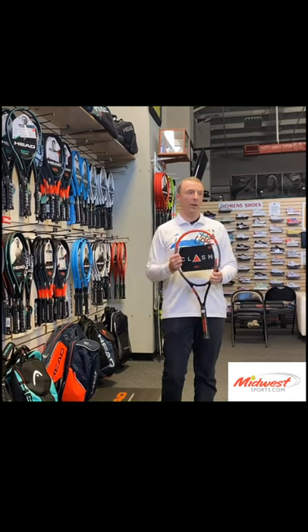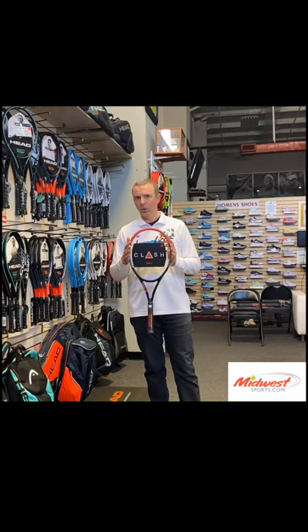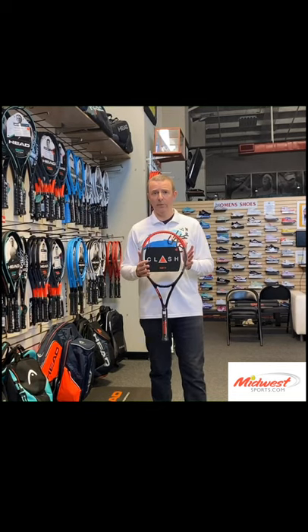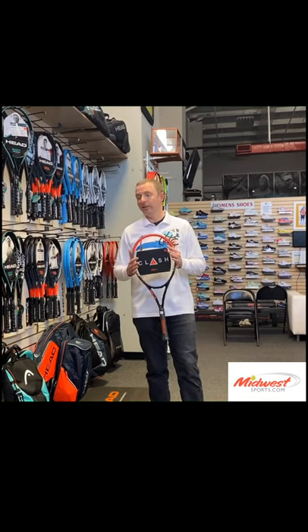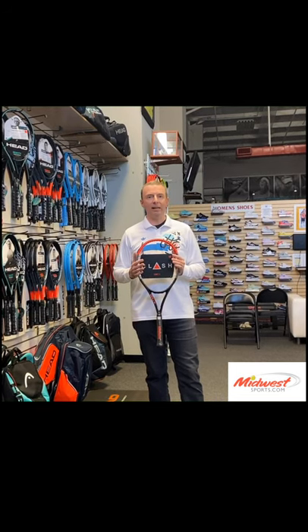The Clash has a very unique, compliant feel that's easy to hit with. People with an extremely fast or extremely slow swing probably aren't the demographic for this racket, and you're not going to see it on tour. But the way they've developed carbon mapping — allowing the racket to bend in different dimensions than anything else on the marketplace — is genuinely interesting. Hit with it and judge for yourself.